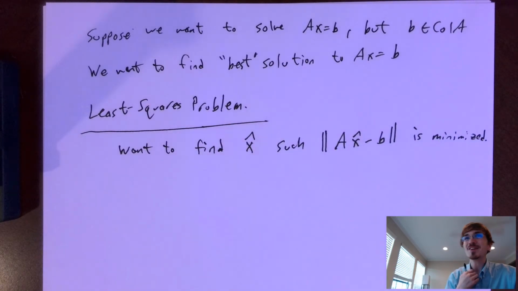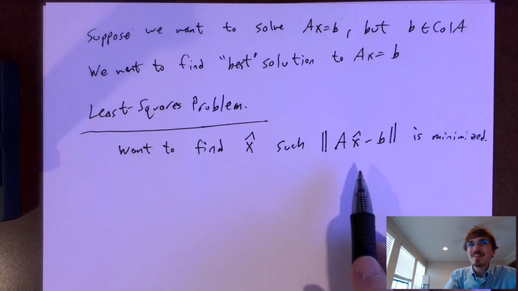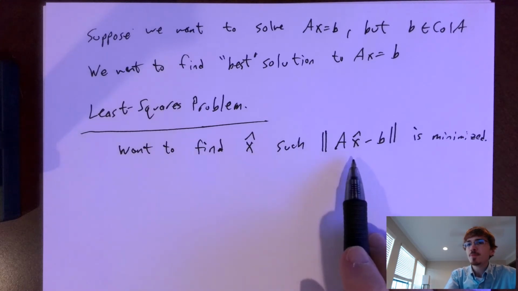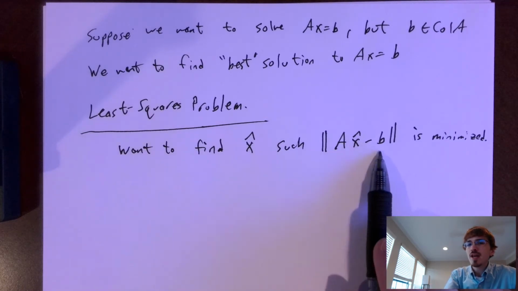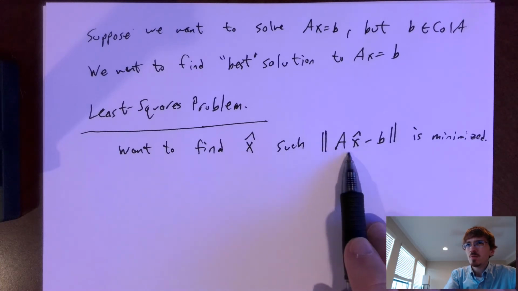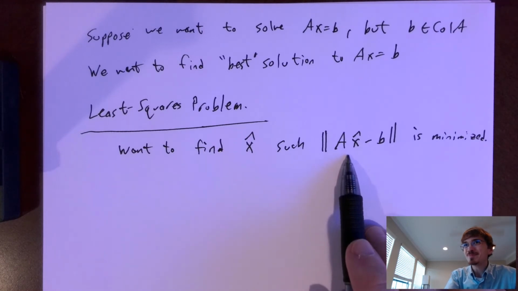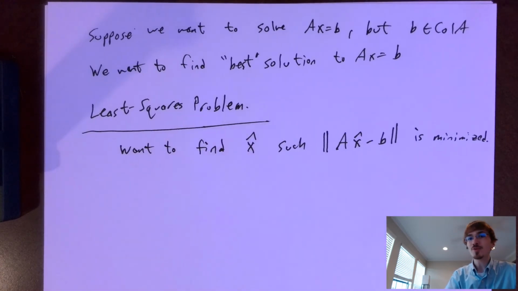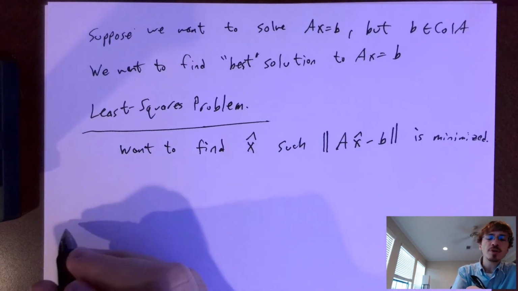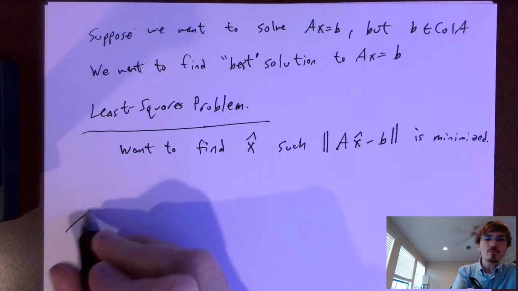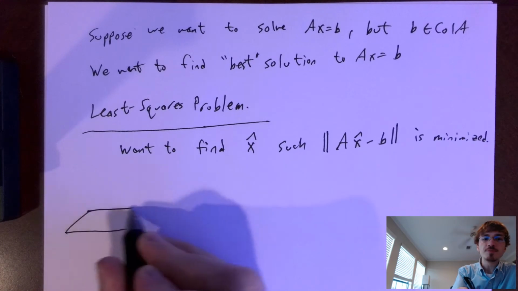And I know what you're thinking. You're saying, boy, gee, howdy, this kind of looks familiar. If we had some vector b that didn't live in a subspace, how did we find a vector, in the other video I think we called it y hat or something, that minimized the distance between the two vectors? And that was a projection, an orthogonal projection, right? So let's do that. We will need an orthogonal projection.